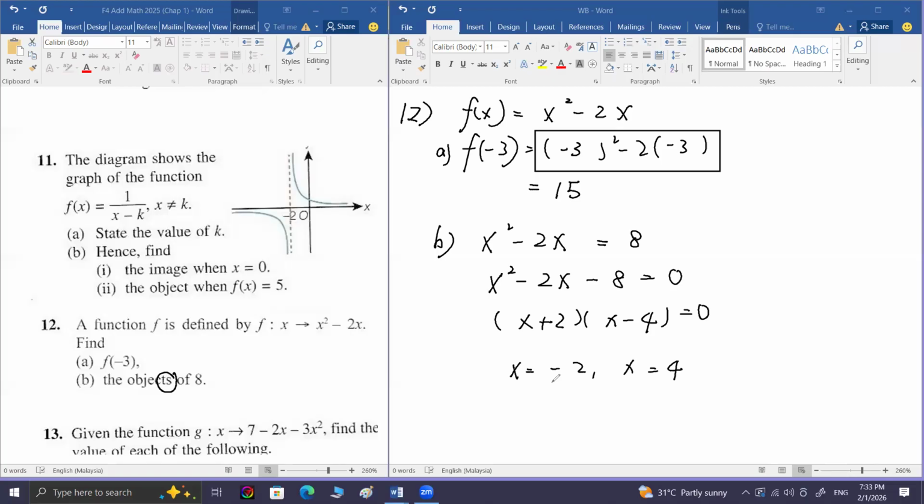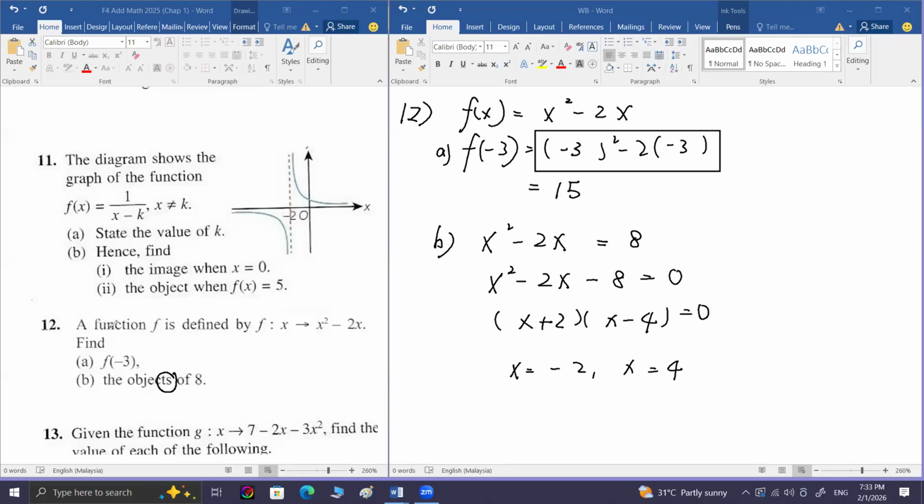I repeat, when you're asked to find this one, class, sometimes I write like this. Sometimes when questions say find f(x), like this one just now, find the image. Find the image when x is -3. Or just write like this, understood? Calculate the right side. Don't shift the 3 down anymore. Not shifting the 3 down, okay? This is just a title only. Got it? I'll give you more explanation like this. Can all of you follow so far until here?